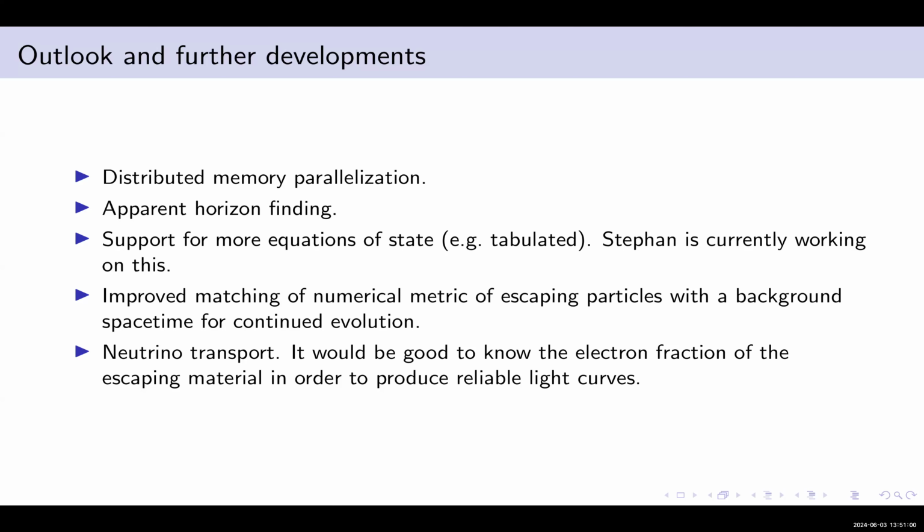Is it easy to add magnetic fields? I don't know, actually. I think Stefan has some ideas of how to do it, but I don't know how difficult it would be myself personally. But I think Stefan's priority is to get the tabulated equation of state and neutrinos done, so we can follow that kind of physics better before looking into magnetic fields.